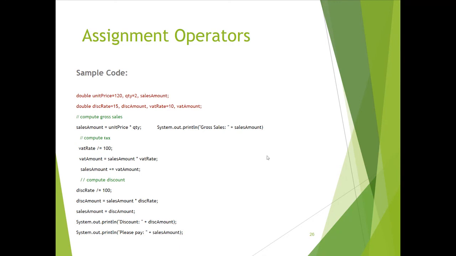Very good. Sige. Now, how about try to get the value of, ano ba? Sige. Try to get the value of discount. Saan ba yung discount natin? Ayun. Ayan, andyan pala si discount. Sales amount divided by discount rate. Sige, what would be the discount? So for the discount. Ako muna sa ICS.